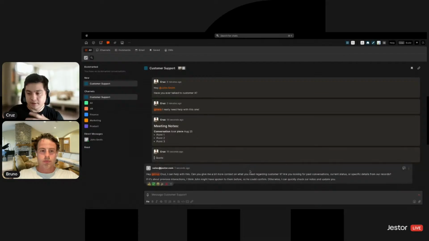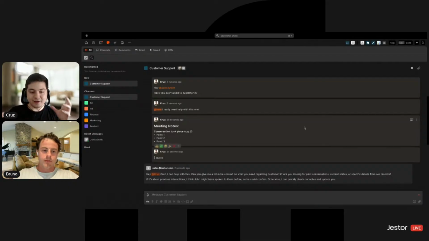So we can keep this conversation going and so on. Cool. So we talked about formatting, right? You can also have emojis and send attachments here. I can send files, I can send pictures, and so on. So let's talk a little bit more about some more advanced and in-depth features of the chat itself.